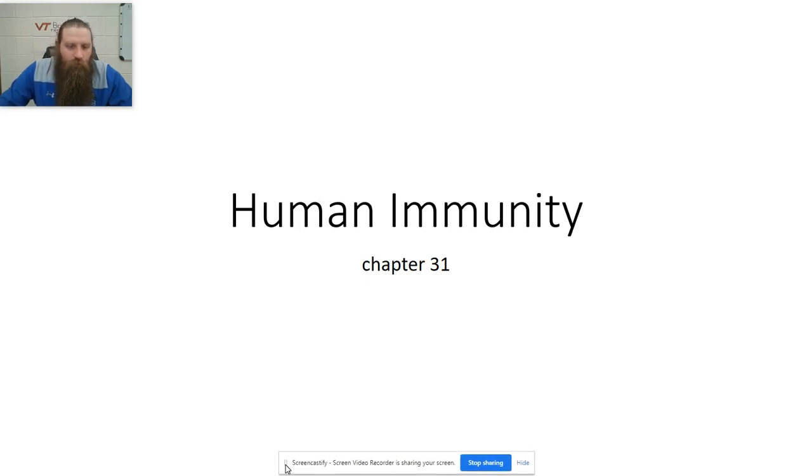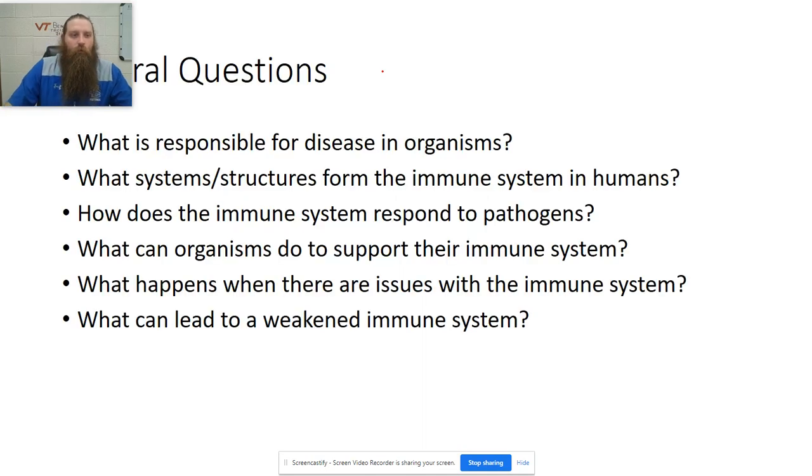All right, so this lesson is on human immunity. We're looking at chapter 31 of the textbook. And it's a nice thing to throw in with the cell cycle because we've been talking about all these cells, and we've been looking at them in a really close focus kind of view, as far as their molecular machines and all that. But we haven't really talked about something that cells do for us in the body. So we're going to look at human immunity as an example of the important roles that cells have when they interact with each other.